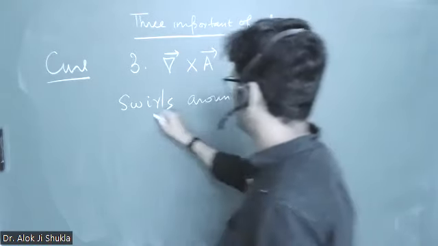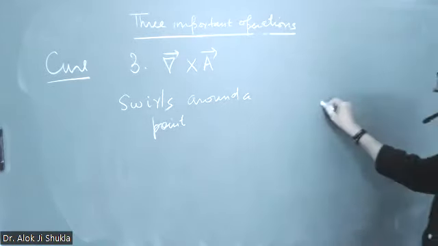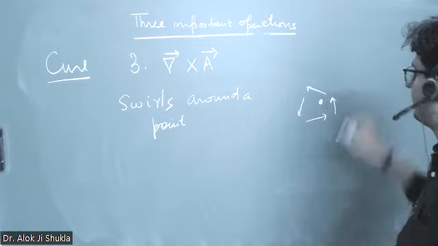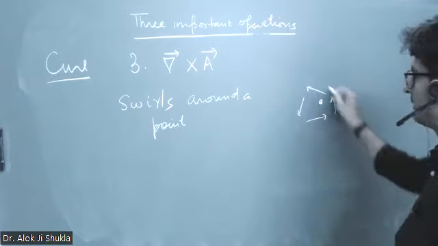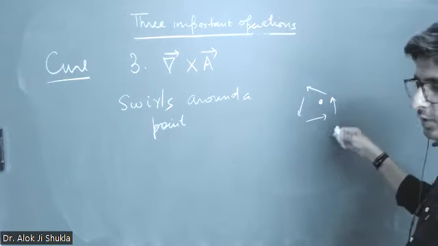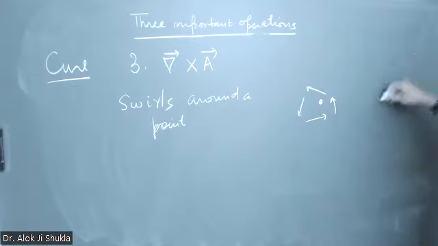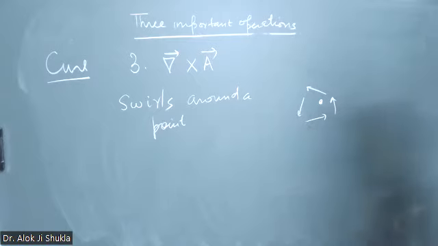Around a point. Okay. So suppose this is the point and is your vector doing like this about this point? Is it swirling around this point? So how much it is swirling is measured by curl. How much it is going away from this point or coming to that point is measured by divergence, and how much it is swirling about a point is measured by curl. Is this okay?